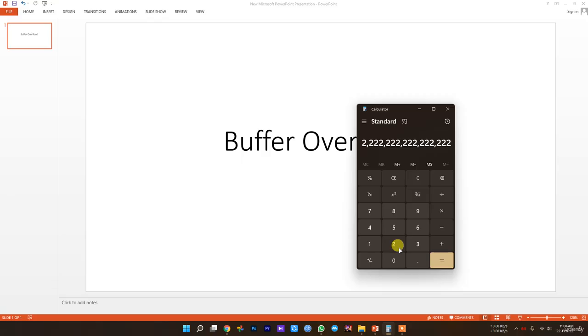In this case, the amount of numbers would be sent to the variable to be saved inside the memory. If the program is well written, like the calculator, it will not accept it. If you try to put more than 10 or 20 characters, it will not accept, as you can see. It will not accept more than this, so there is some limit.